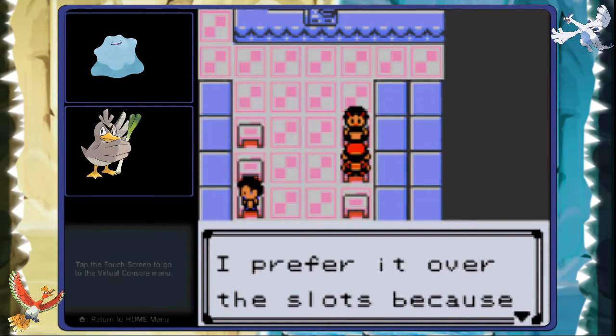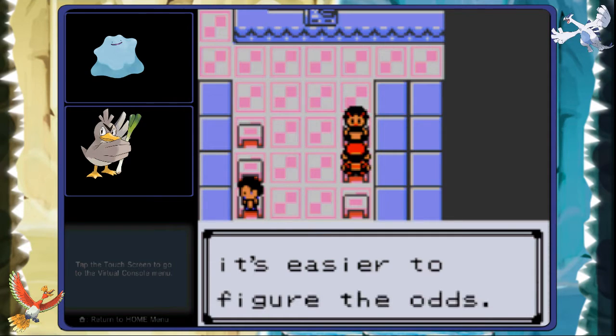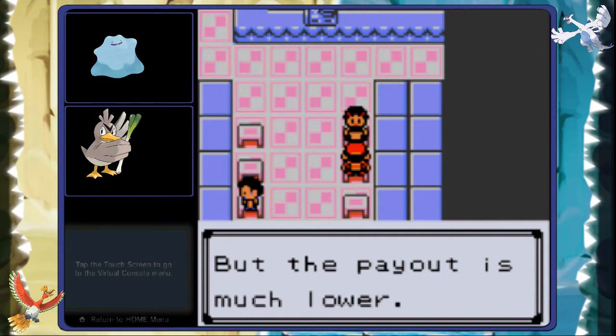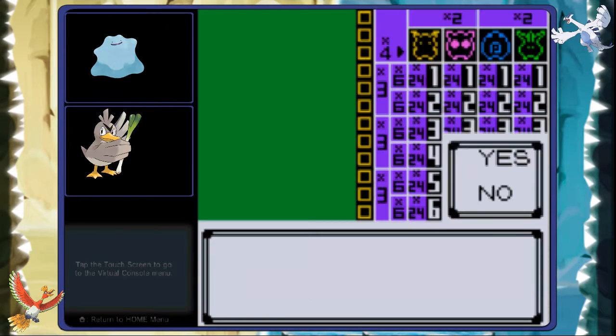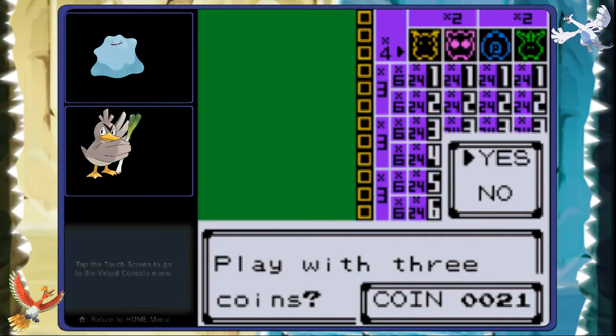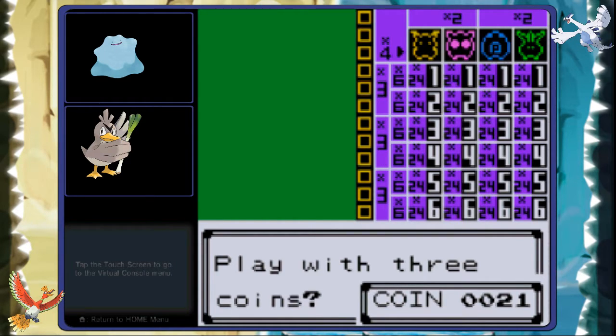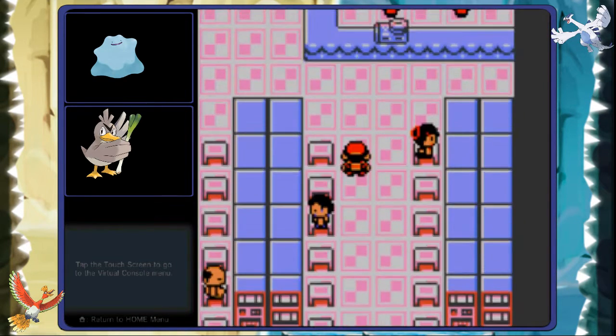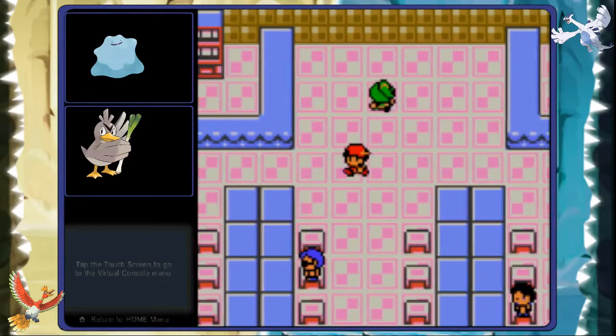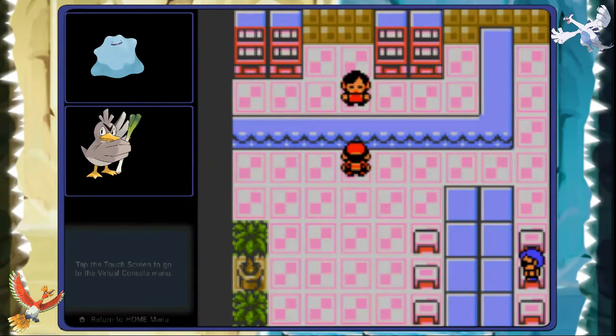Okay, so she prefers card flip. Payout is much lower. I'm going to play this game, but I'll confess, I don't really understand it. So play with 3 coins. I'm going to go buy some more coins first. Once you start the game, it's slow, but it will actually let you leave the game. Go ahead and get some more coins.